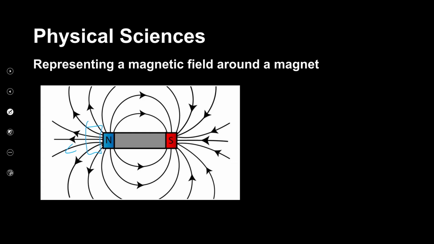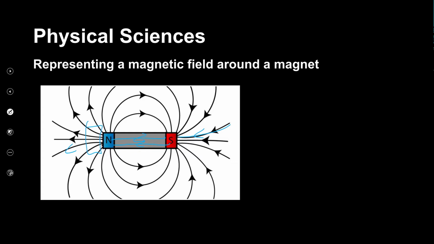And they're looping around towards the South Pole. They're coming in at the south, and they're going away at the north, and they're forming this sort of butterfly winged pattern. On the inside of the compass, of the magnet, they would be going from south to north. So there would be field lines on the inside, and they're moving from south to north. On the outside, they're moving away from the north and towards the south.